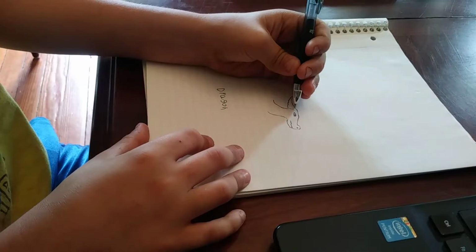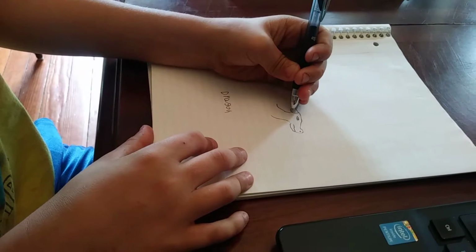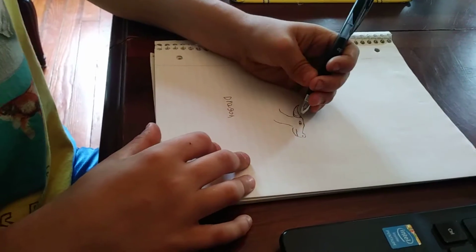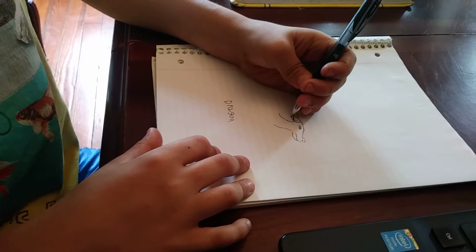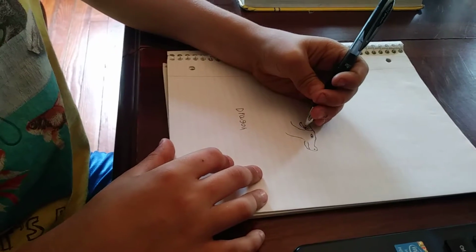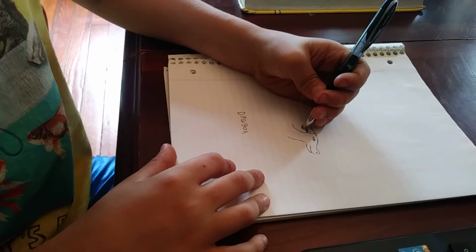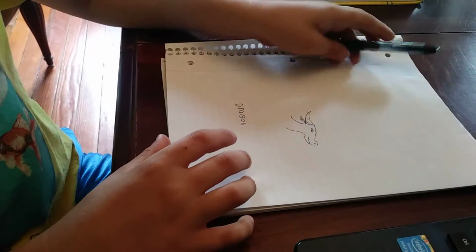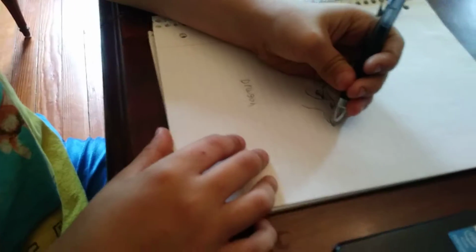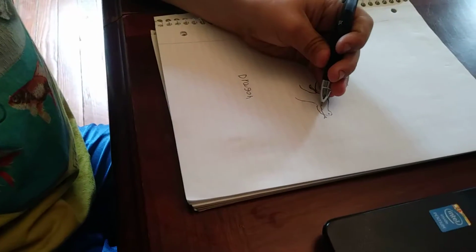If he spends too much of his time trying to write when it's hurting his hands, it can cause damage to his joints. And that can have an adverse effect later in life, where his hands may not even work for him. I know people who have Ehlers-Danlos and are grown up and are not able to write anymore. In fact, they have ring splints on all of their fingers just to keep them from dislocating, just from doing basic things in life. So I want him to keep his strength and ability to use his hands so he can have quality of life.